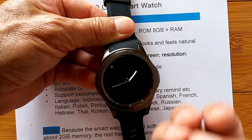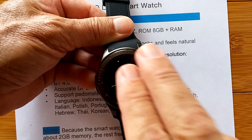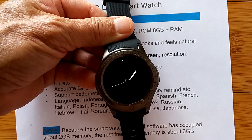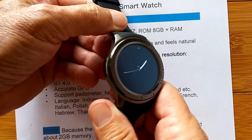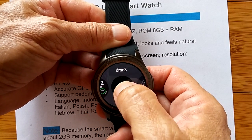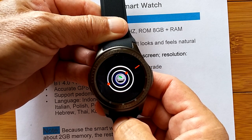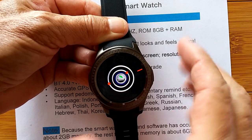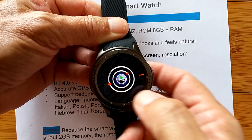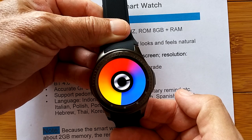The other kind, it's a backlight across the whole screen, and so the pixels polarize and turn dark to block out the light. You can tell when you look at the watch from the side when it's got that kind of a screen. But this has got that good low power screen. But we're running through the watch faces, so let's take a look. That would be your step count. I just turned it on for today to do this review, so you're not going to see steps and heart rates and all the other things on it.